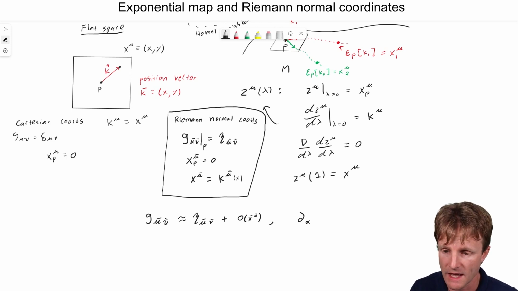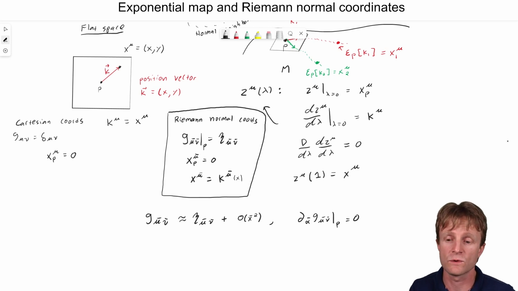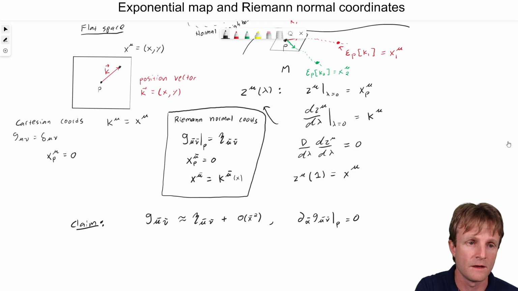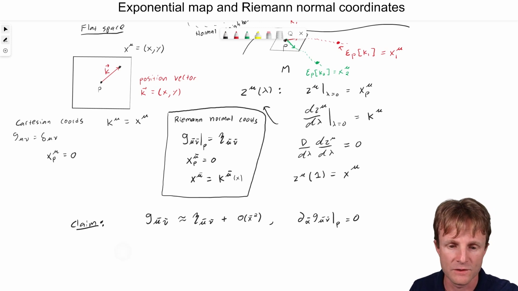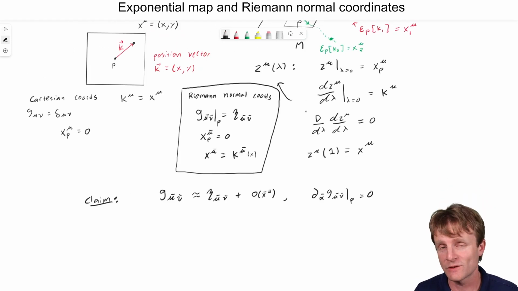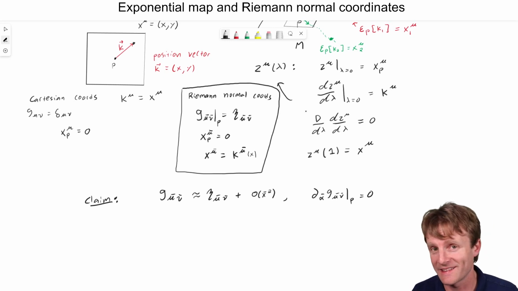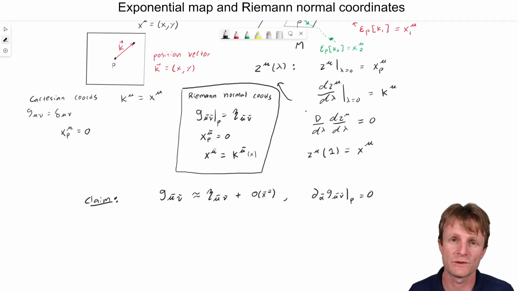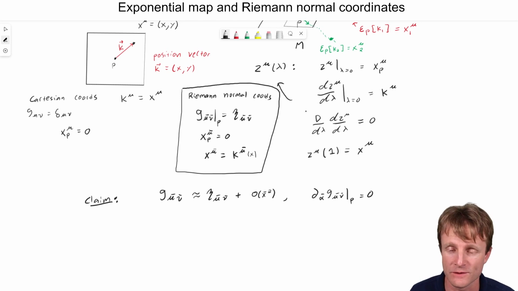So we're going to go ahead and do the proof now that indeed, according to the definition of Riemann normal coordinates, the components of the metric have no coordinate derivative at the point P. So that's the claim, and here's the proof. It's a little subtle, but it's quite slick compared to some other proofs you'll find which involve just writing out a bunch of equations and showing there's a solution.